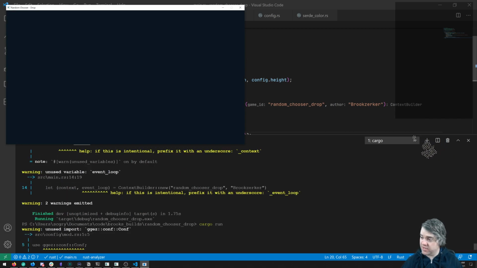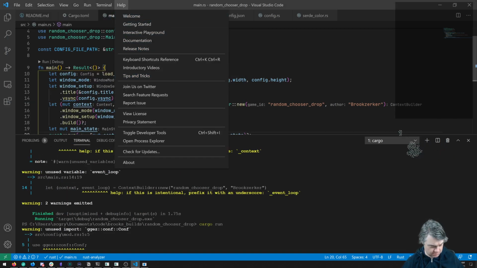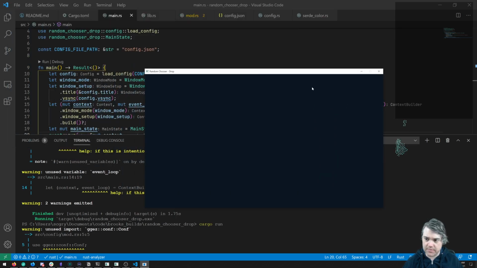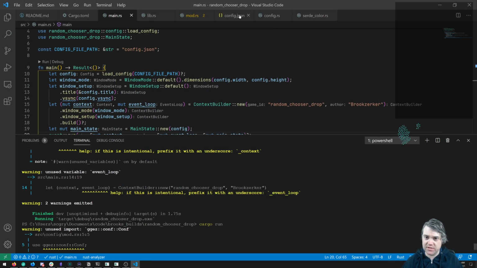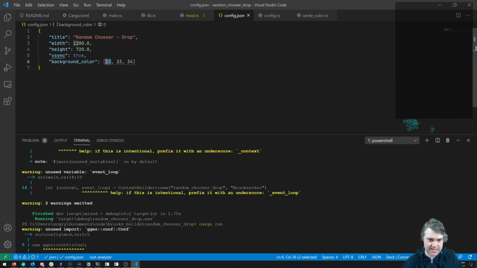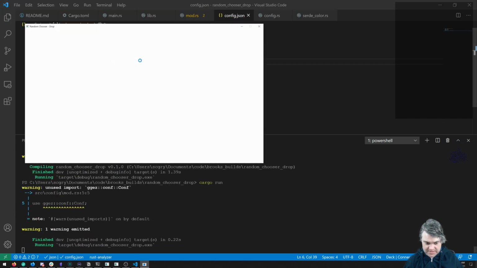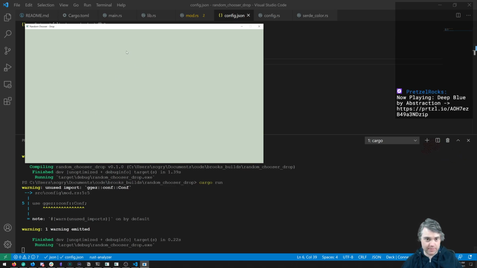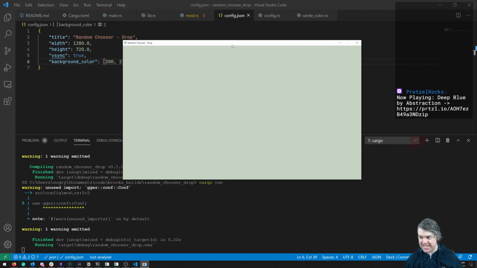There we go. And whatever, so this is our background color that we set up for ourselves. If I were to go into this config JSON and we just set this to be something much brighter, it's a U8. So I can do something like 200, 212, 195. You run this very, very quickly. Notice there's no real compile time, it just reruns. And that's the power of having a context, or sorry, a config.